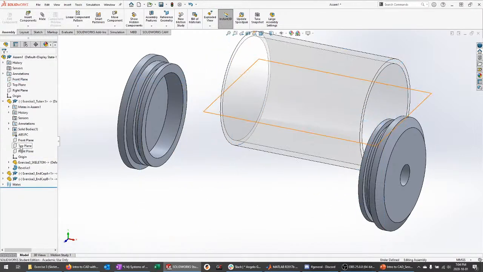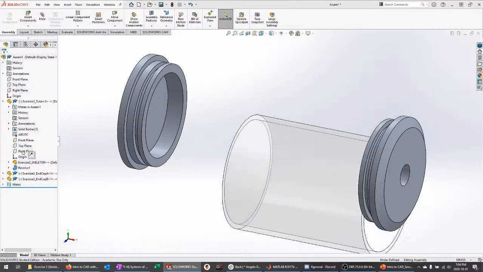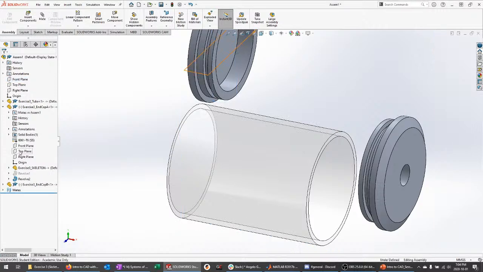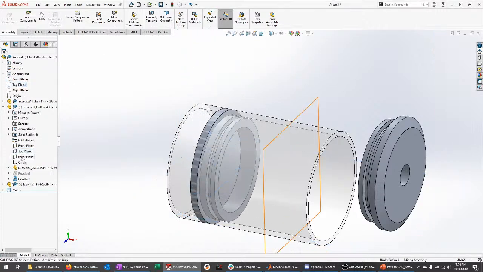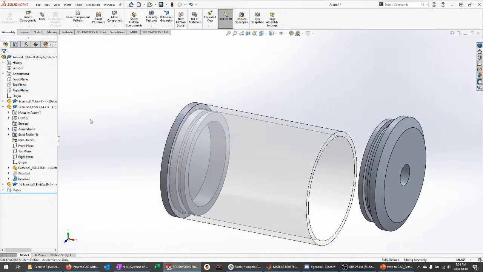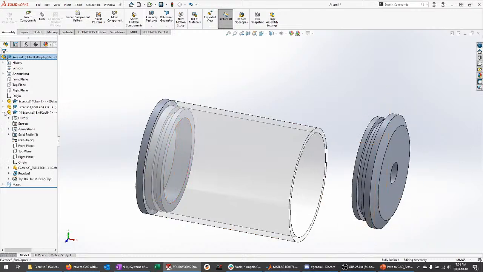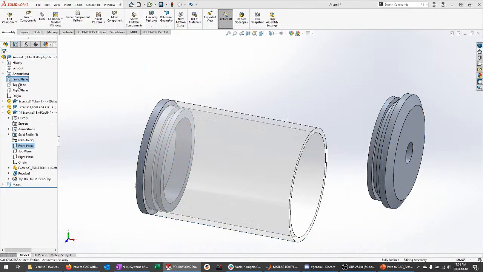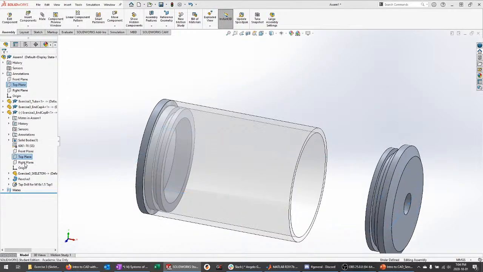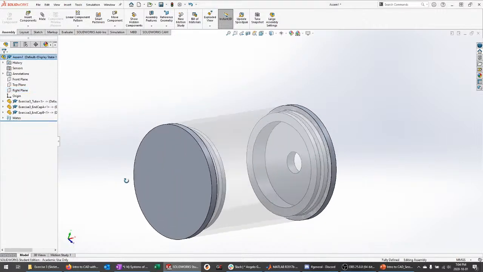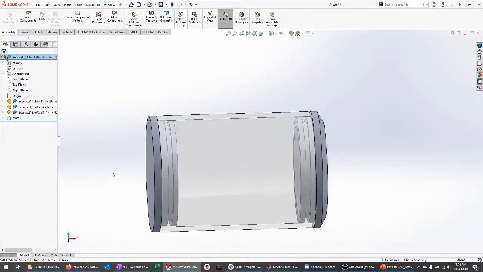there's actually an interesting case where all 3 of these parts have the same coordinate system. So if we constrain all of these, front plane to front plane, top plane to top plane, and right plane to right plane, and do that for all 3 of these, because these are all driven from the same skeleton, they actually will line up in the same way that they were lined up in the skeleton. Cool. So we now have 3 parts, just like our skeleton showed.